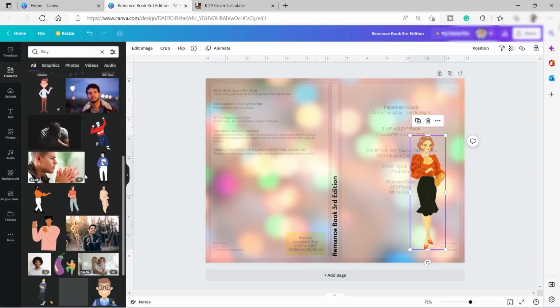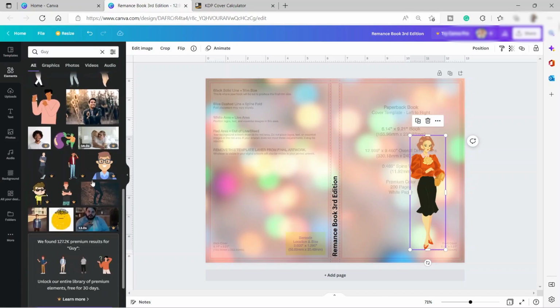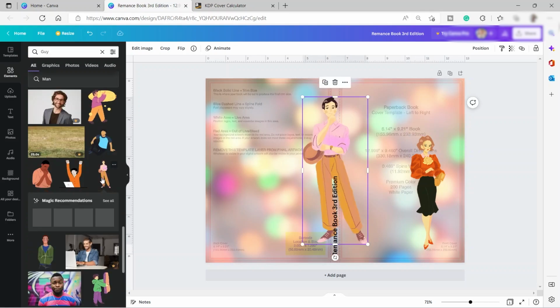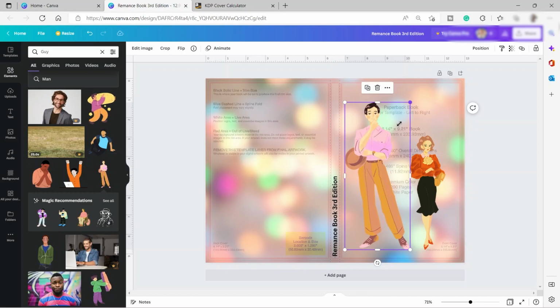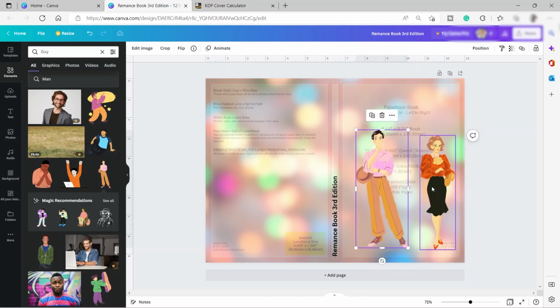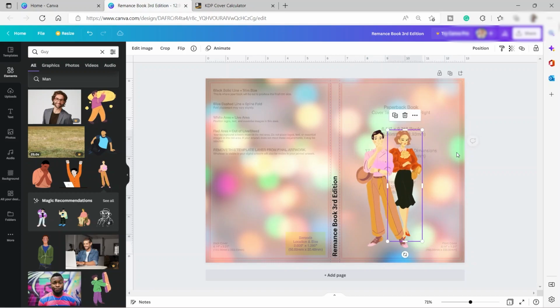Let me look for a guy here that we can use in our design. All right, so maybe this one over here. Let me move these elements over here. All right, so we have something like this.